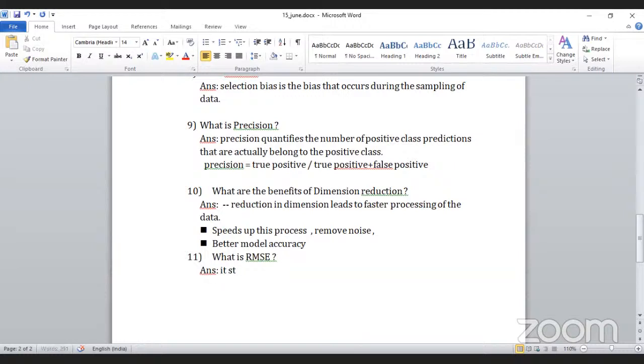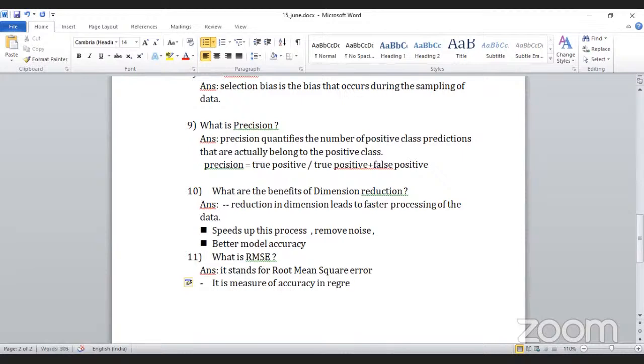What does it do? It is used as a measure of accuracy in a regression model.